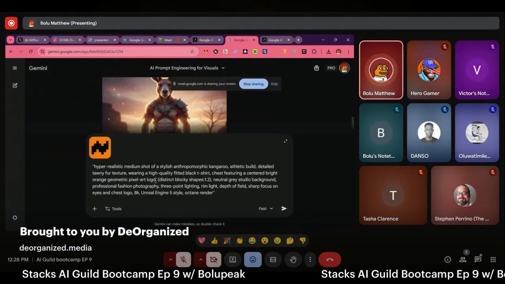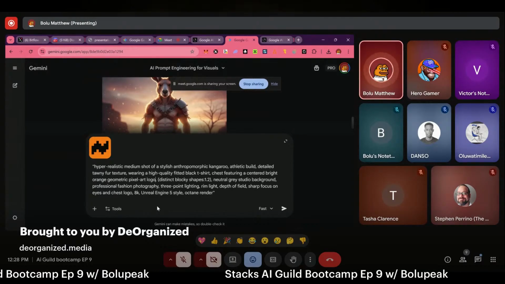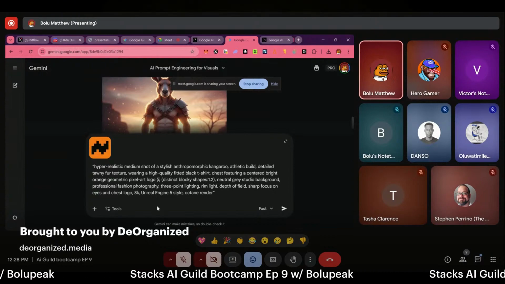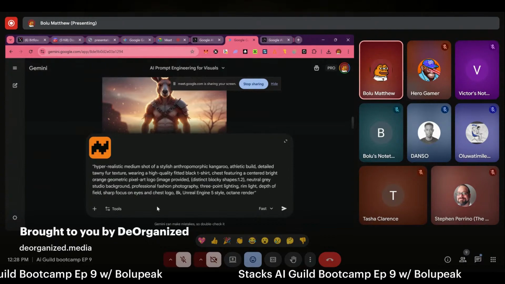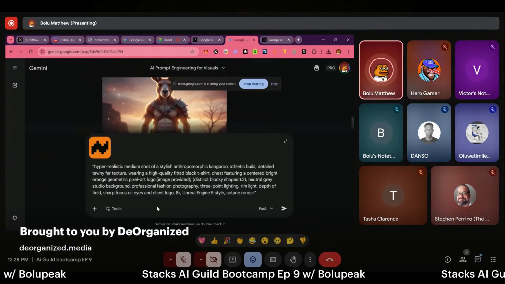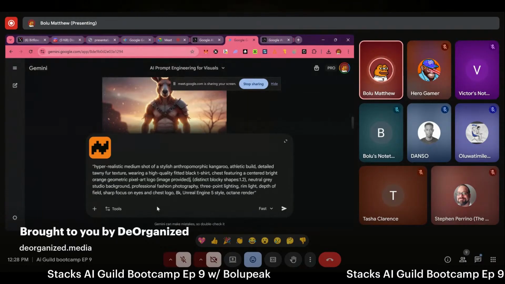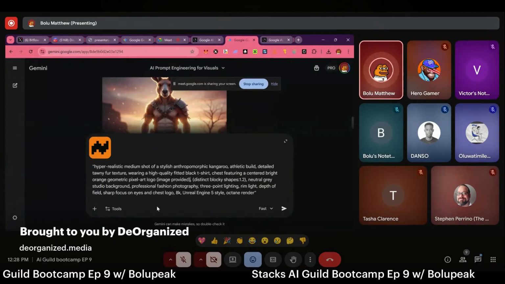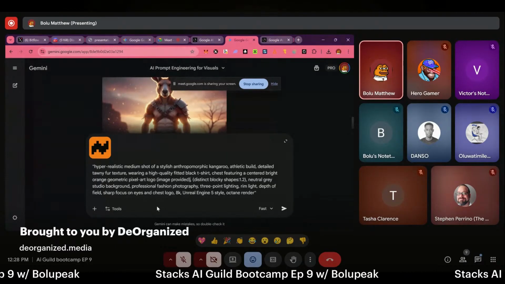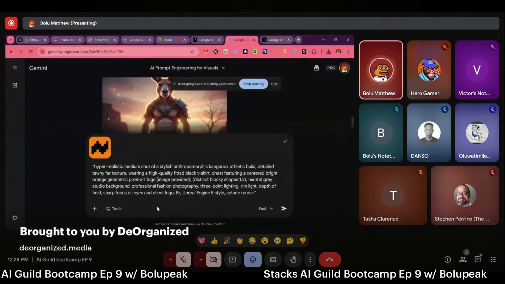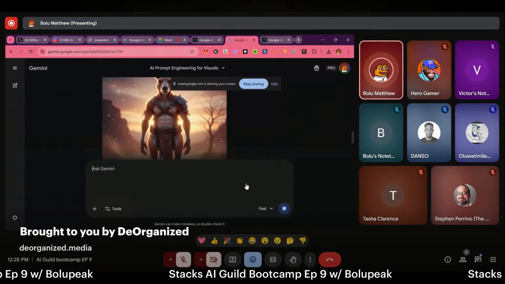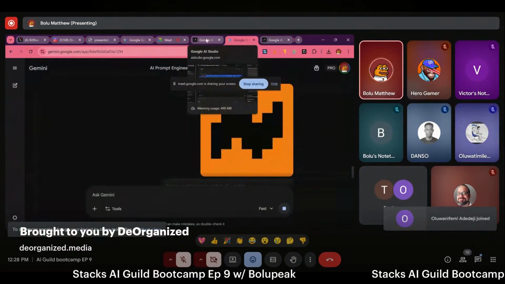So pixel art logo, I'm going to put in brackets right here, image provided. Okay, so what that tells the AI is that, hey, I uploaded an image already. Why don't you use that image to create the logo that is in the centerpiece? So now I'm going to run this and see what the AI gives me.